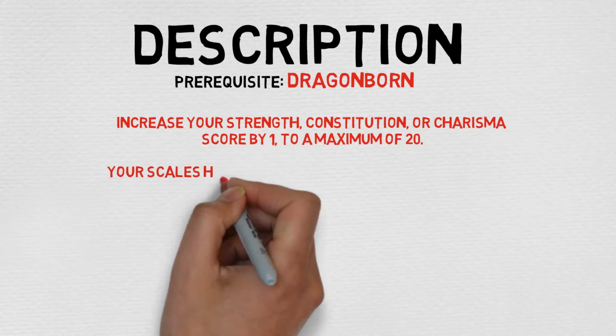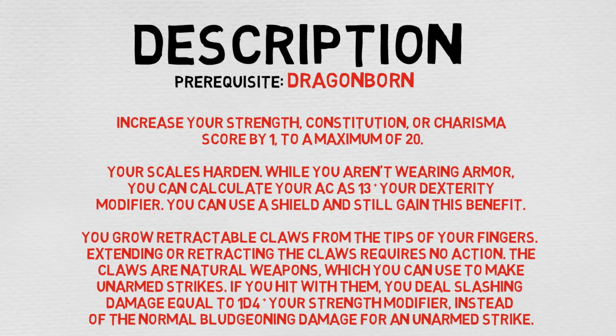You manifest scales and claws, reminiscent of your draconic ancestors. You gain the following benefits. Increase your strength, constitution, or charisma score by 1 to a maximum of 20. Your scales harden. While you aren't wearing armor, you can calculate your AC as 13 plus your dexterity modifier. You can use a shield and still gain this benefit.